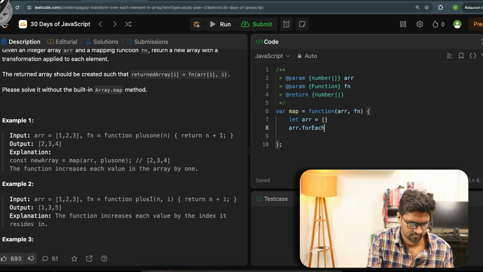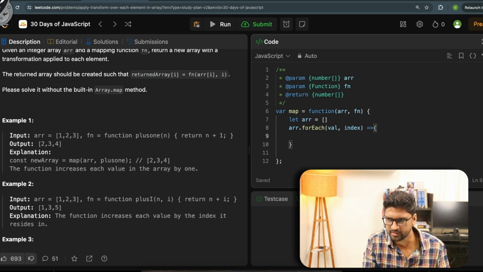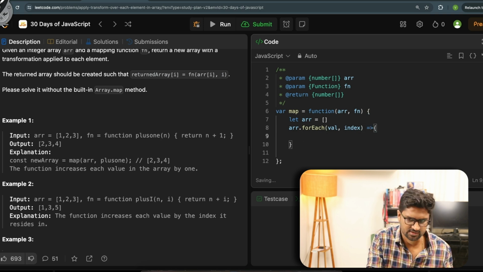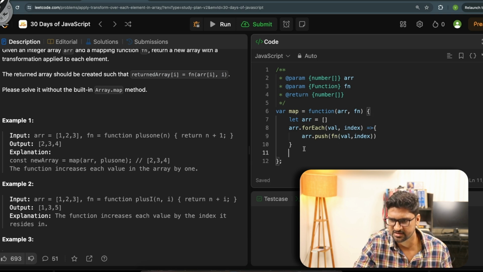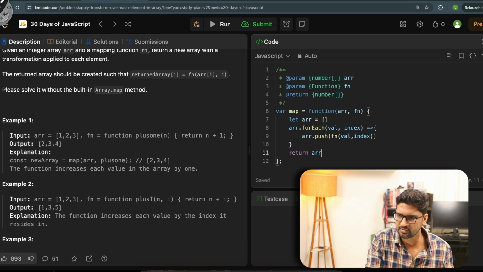Then I pass val and index. Then I say array dot push, and here I pass fn with val comma index. And once all of this is done, I return this array. As simple as that.